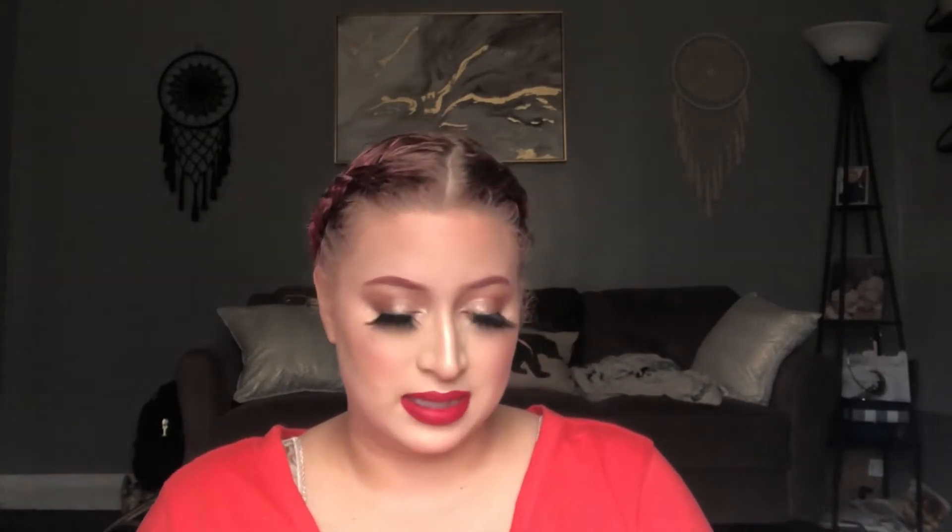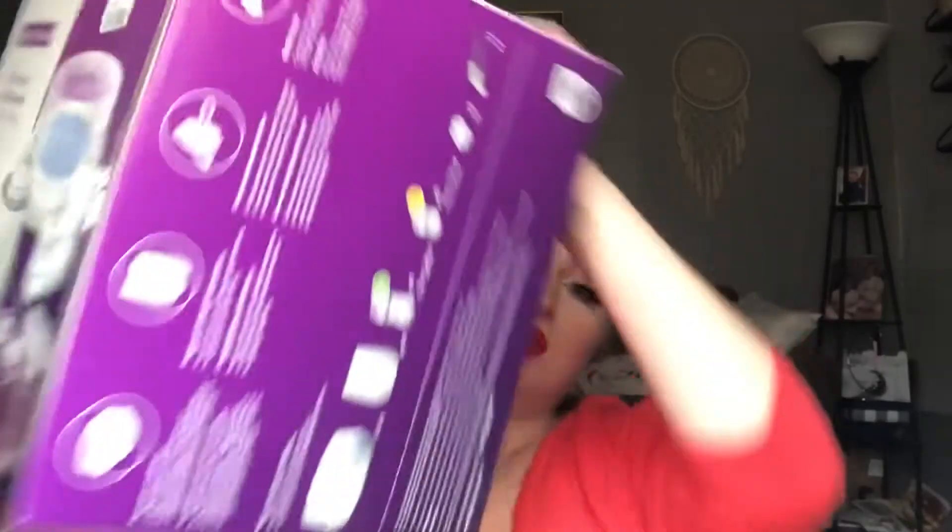So the first thing that I got last night at Ross was this Phillips Advent bottle set. This big guy right here usually retails for — I can't tell because they put a reduced sticker over top of it — but I believe this usually goes for about $150 or $200. When I was in there a couple of weeks ago, it was only $69.99. I didn't grab it because I didn't have the money for it at the time. But with the new baby on the way, I had to get this. It's still there, and they reduced the price to $48.99.